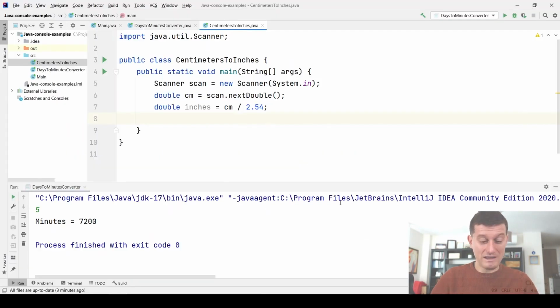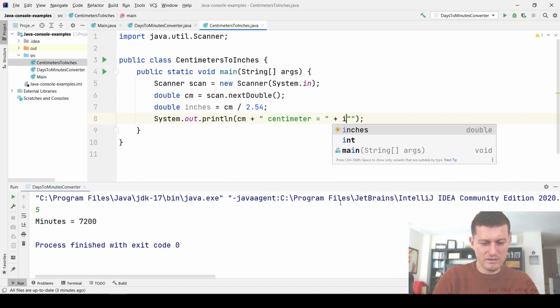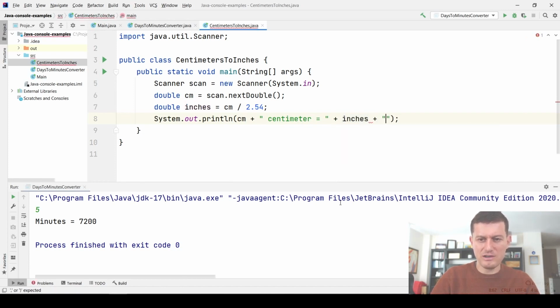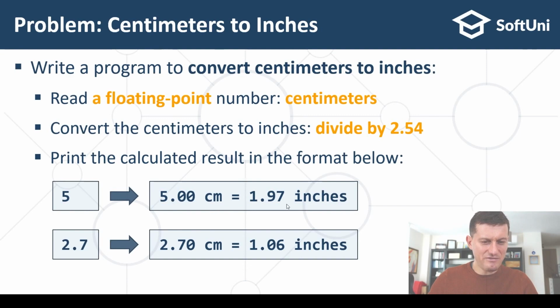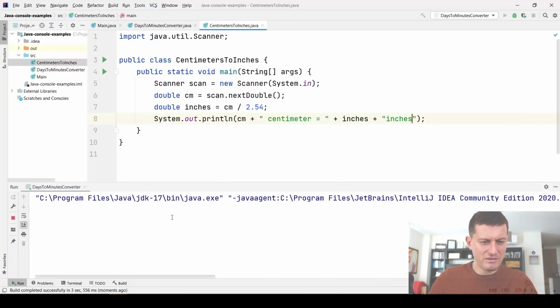I can do it like this. Let's try it. So I print cm plus " centimeters equals " plus inches. So let's run this and let's check. 5 should be 1.97.